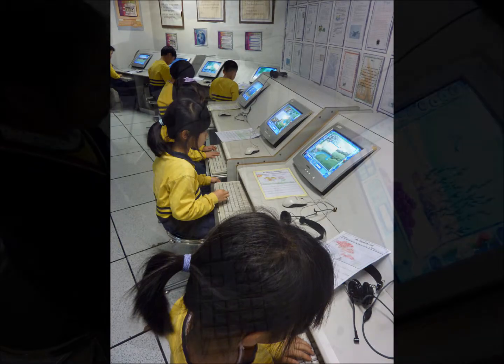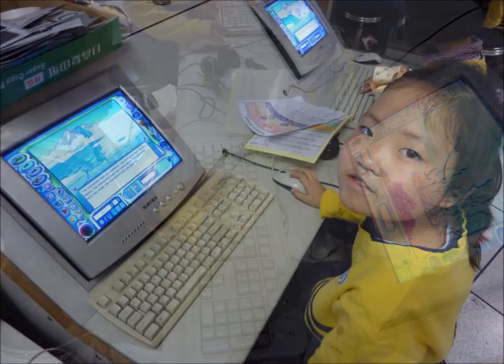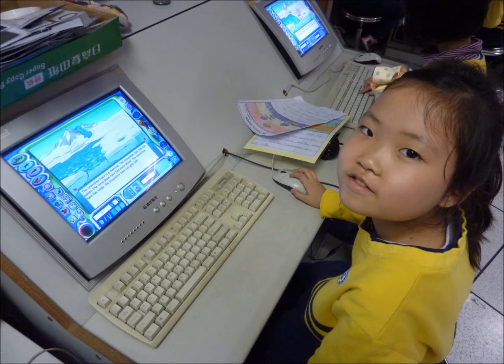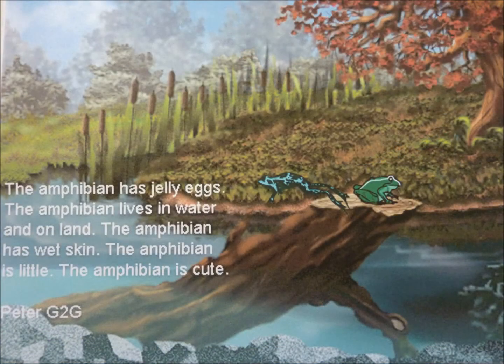I showed the students a completed example and then reviewed the requirements for sentence structure like capitalization, punctuation, basic grammar rules. Then the students got to work. They created their digital pictures and typed their paragraphs. The students really enjoyed this and their creativity shone through enormously.